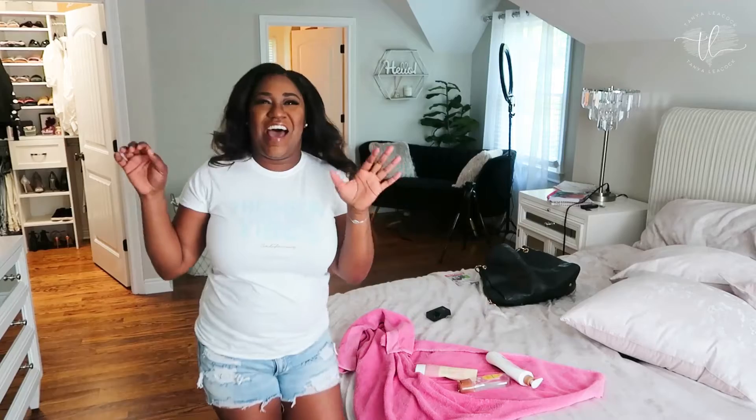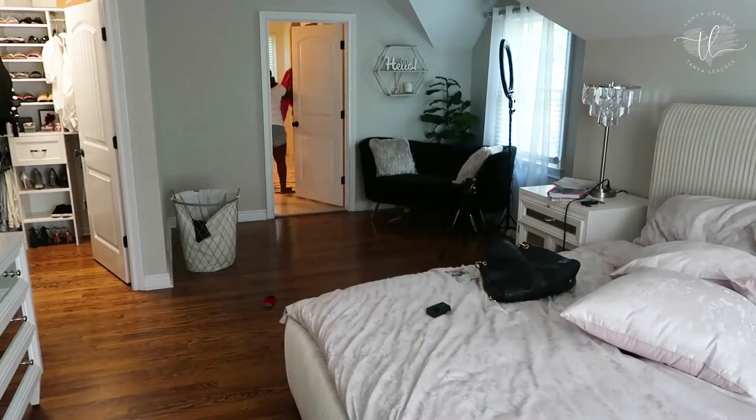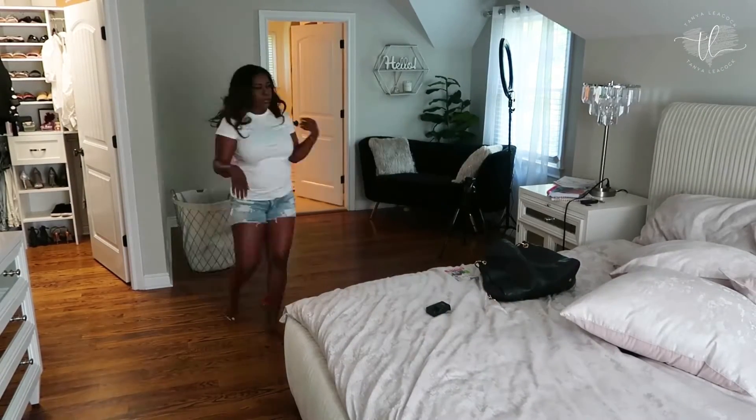I'm going to roll up my hair so my curls don't mess up while I'm searching for outfits. After trying on 20 different shirts, I ended up with jeans and a shirt — simple but nice. I'm going to straighten up my room real quick since there's a lot going on in here.